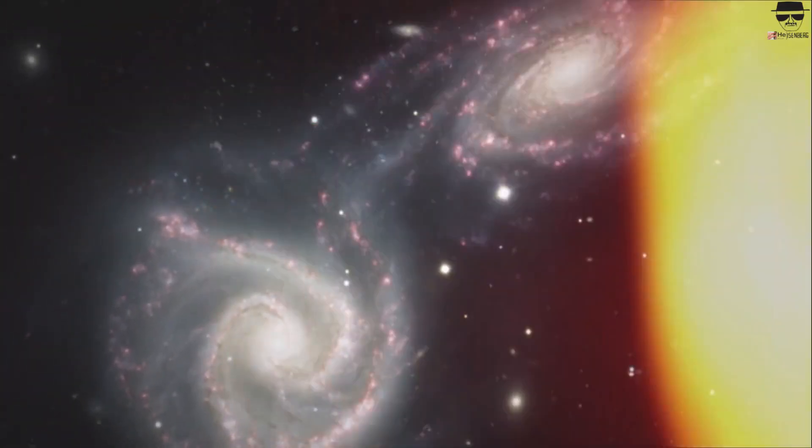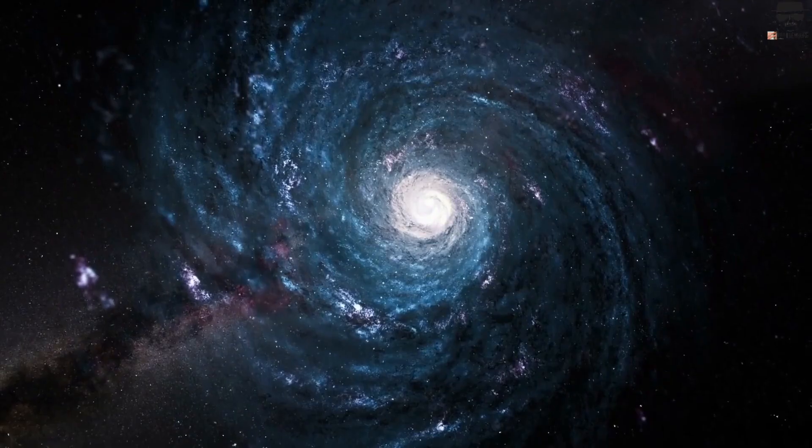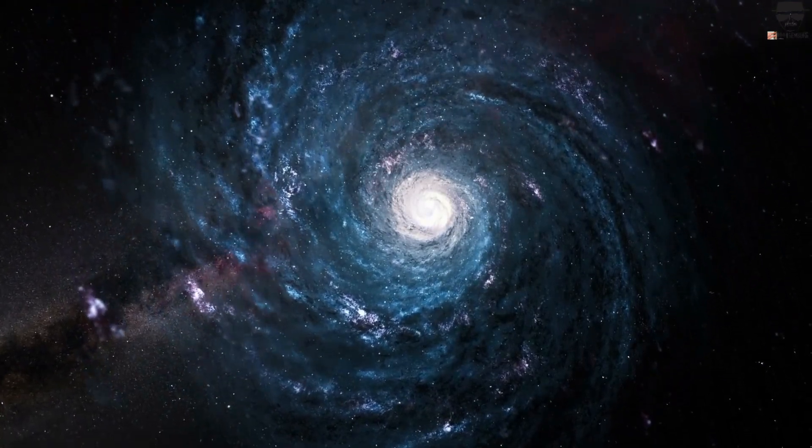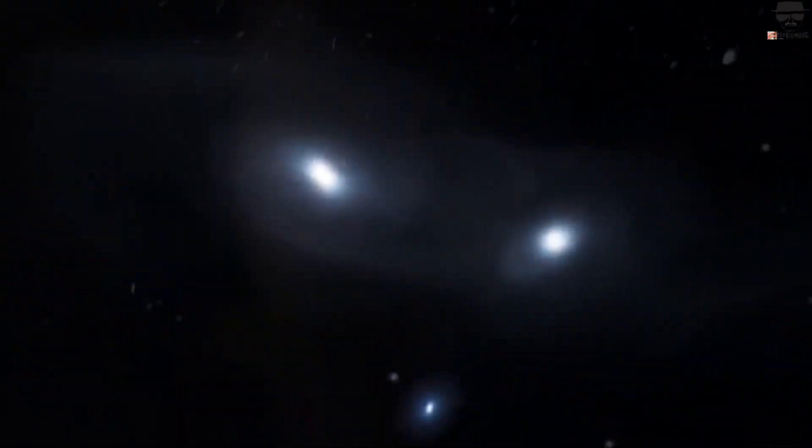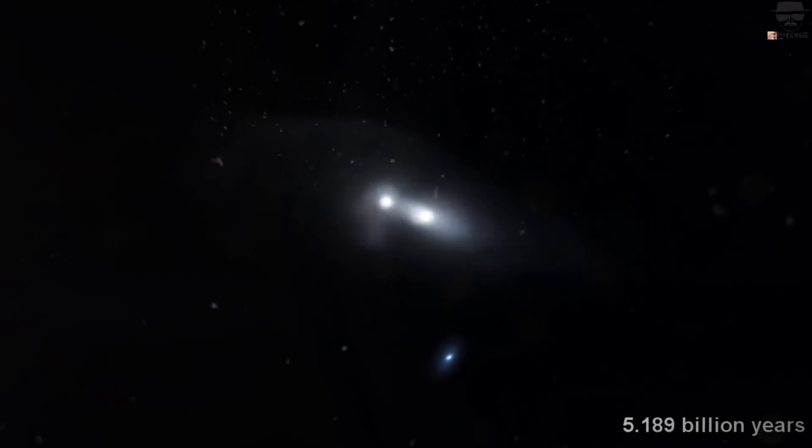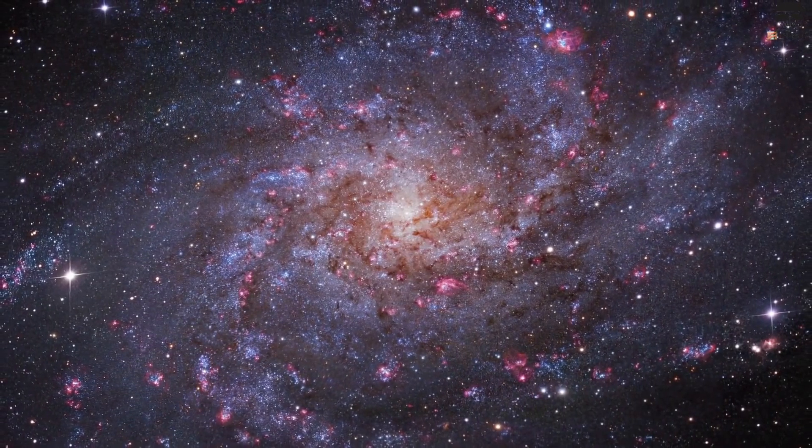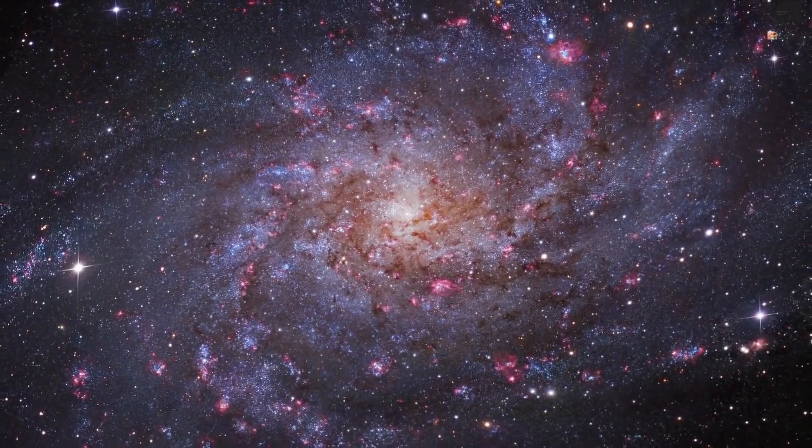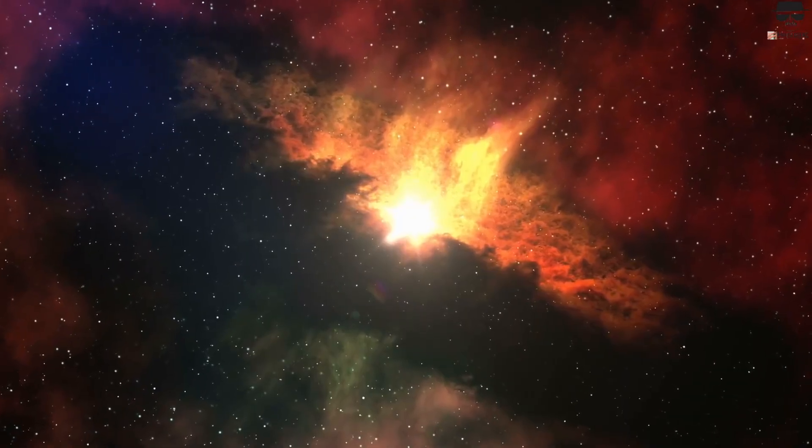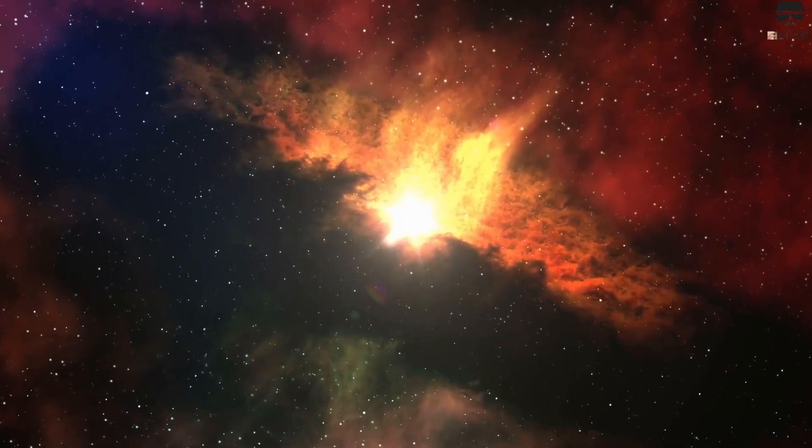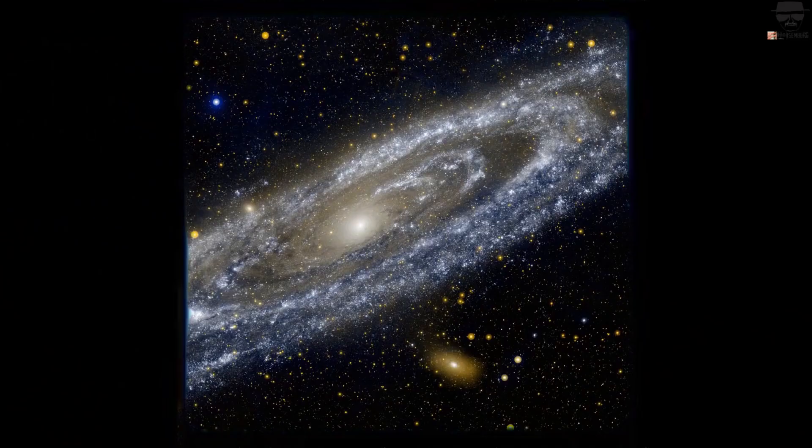About 700 million years ago, the two spiral galaxies smashed into each other, triggering a massive burst of star formation. This created a densely packed dusty region about 5,000 light years wide, where around 200 huge star clusters reside. It's hard to believe, but this tiny area contains as much gas as the entire Milky Way galaxy.